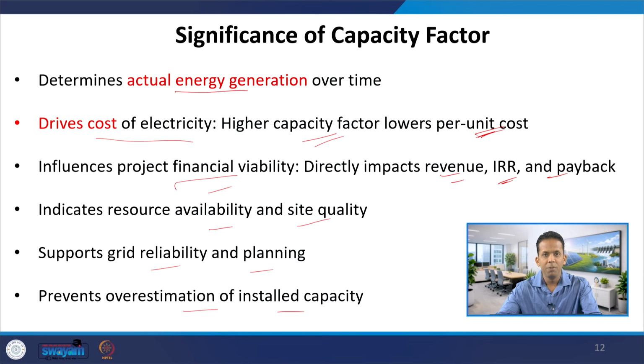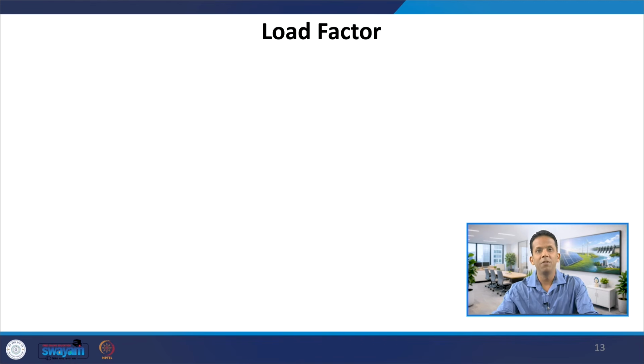Suppose we have a solar based power plant in one part of the world and we know its installed capacity and capacity factor. While planning a similar power plant in some other part of the world, having knowledge of the capacity factor of those power plants will help avoid overestimation of installed capacity in other parts of the world. So that way it is a significant value. So, that was all about capacity factor.